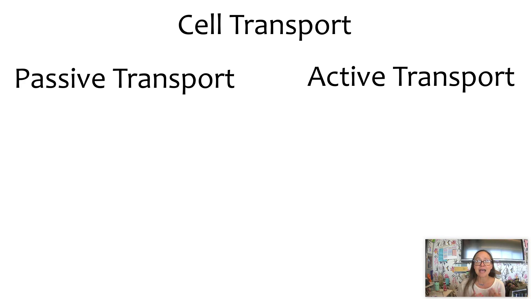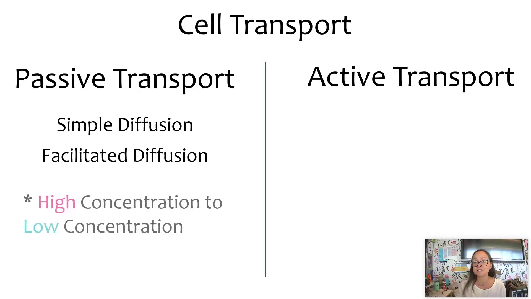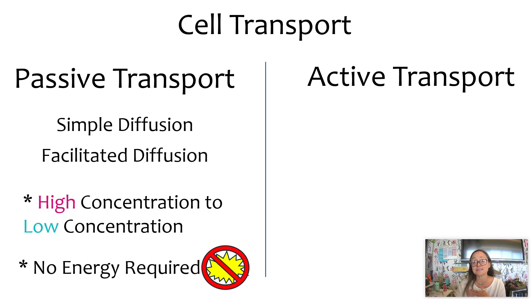And what we're looking at is how different molecules move across the cell membrane. So passive transport is simple diffusion, facilitated diffusion, basically where molecules are moving from a high concentration to a low concentration. Now the key with passive transport is that it does not require any energy. So there's no ATP required. This passive transport is really due to concentration gradients and the random collisions of molecules as they spread out across a membrane.